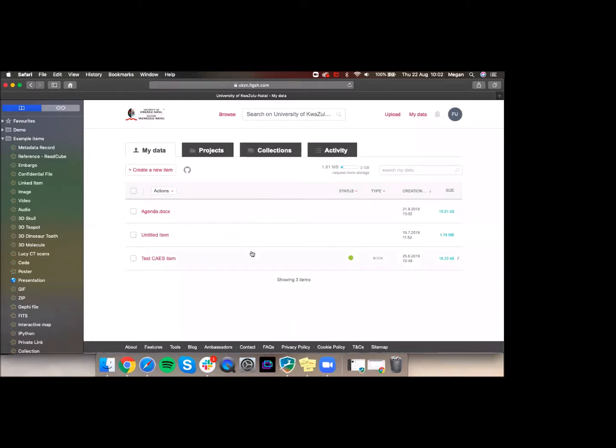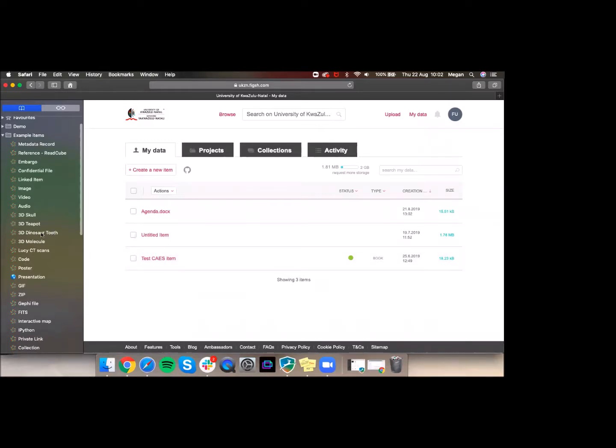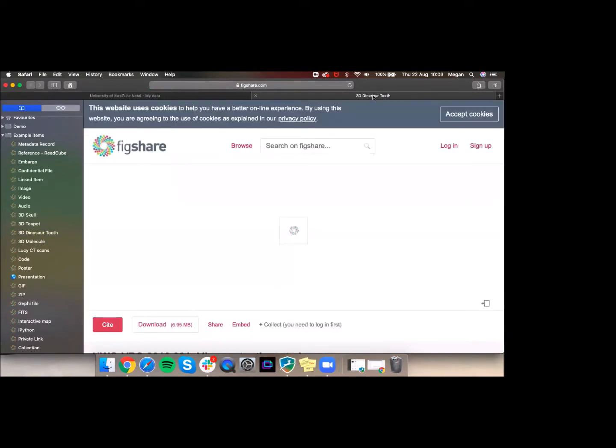So there are a couple of different ways to upload files into Figshare. Just to preface it, we do accept any file type into Figshare, and we preview over 1,200 files in the browser. What I mean when I say preview, it'll probably be a good idea to start by showing you what an item looks like in Figshare in case you're unfamiliar with it.